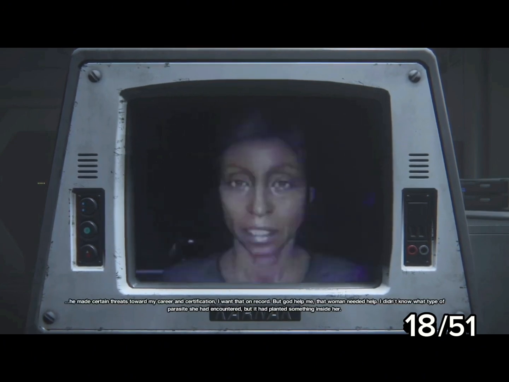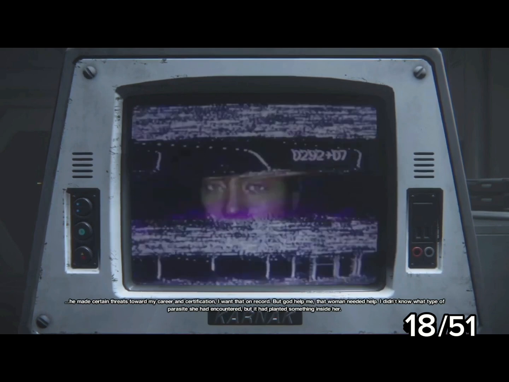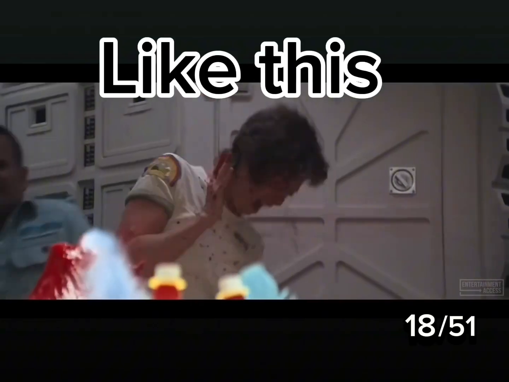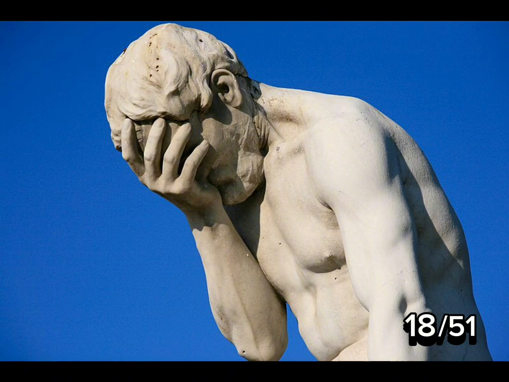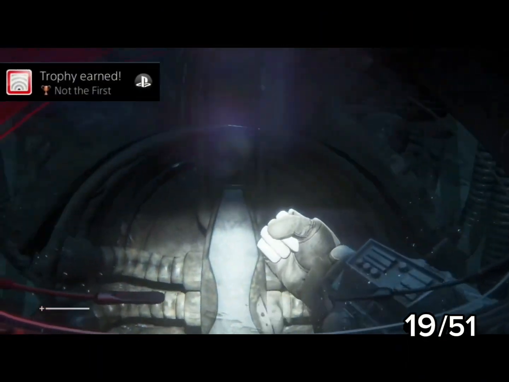And based on a report that we find earlier in the game, she was brought in Sevastopol illegally. So for everyone who isn't familiar with alien lore, that's about the dumbest thing you can do because the facehugger impregnated her with an alien and then it burst through her chest and it grew up very rapidly and then started killing everybody. Anyway, somewhere along the flashback we get another story related trophy.